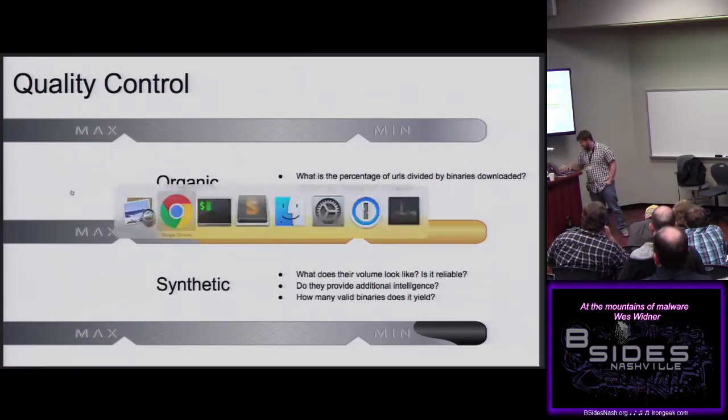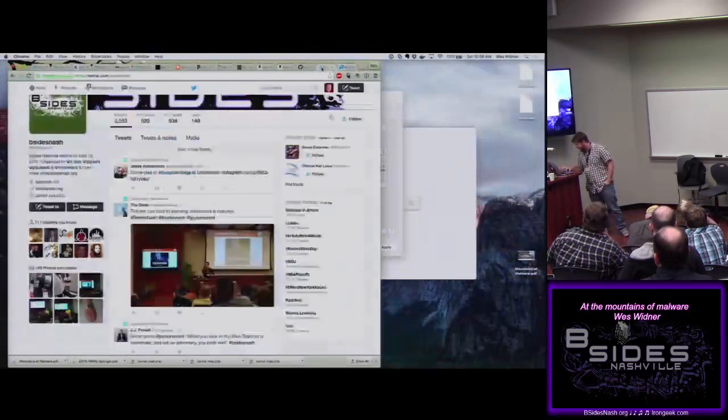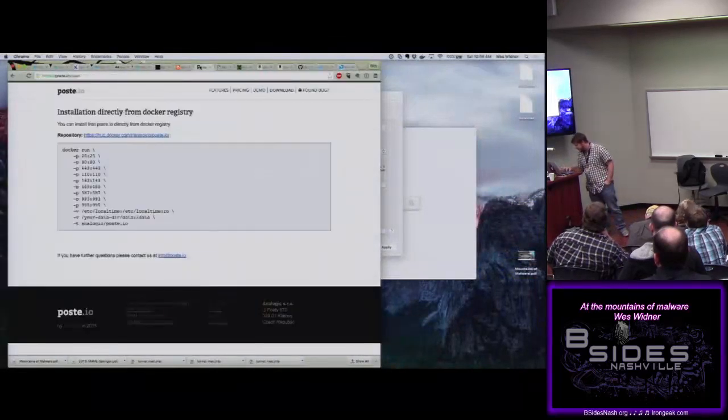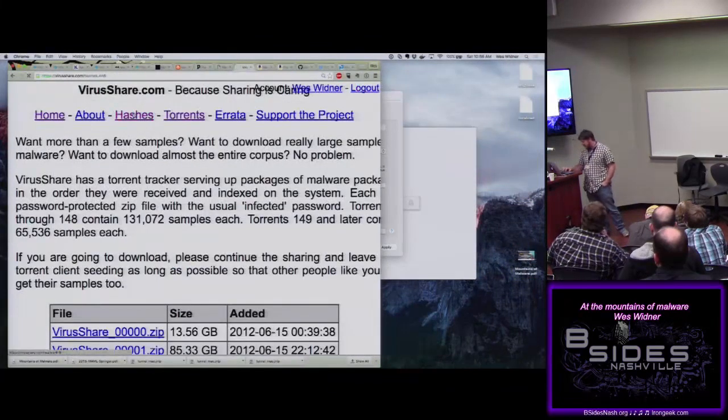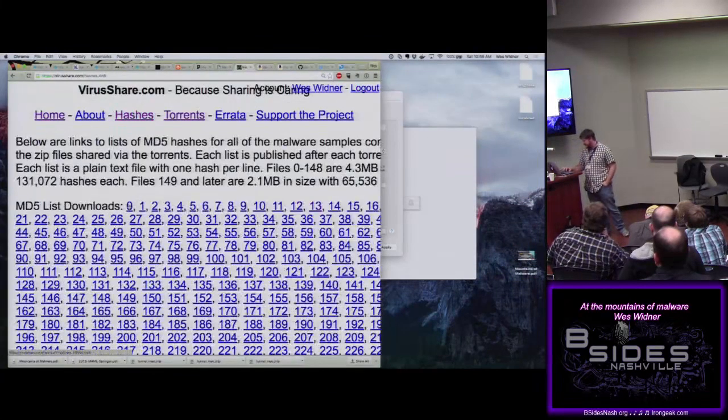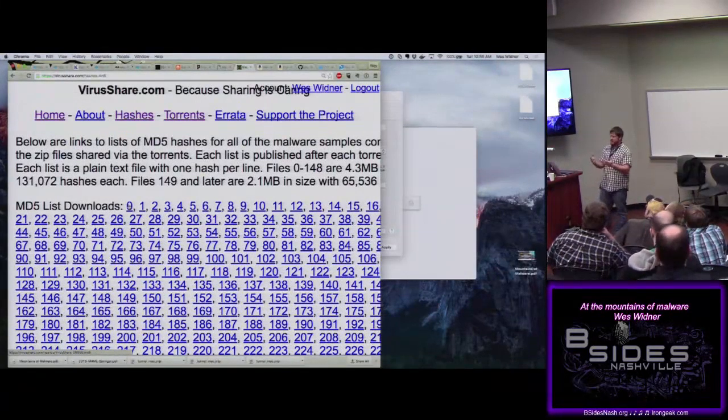Along those lines, speaking of synthetic, there is a hash feed from VirusTotal as well. Not just the torrent feed, but a hash feed. Hash feeds are still pretty hefty, but it's a lot less than downloading the multi-gigabyte packages. So if you're doing research and you just want to find ransomware, you can figure out which one of these giant packages have ransomware.